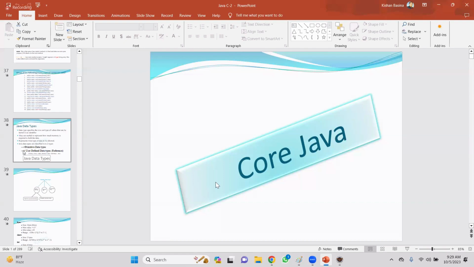One more time: float accepts nearly how many? 6 to 7. Double accepts 14 to 16 decimal values. So if you are having more than 6 decimal values, it's always advisable to go to double. As simple as this. After that, we discussed char and boolean.